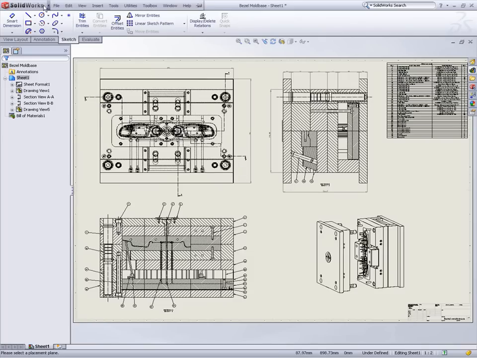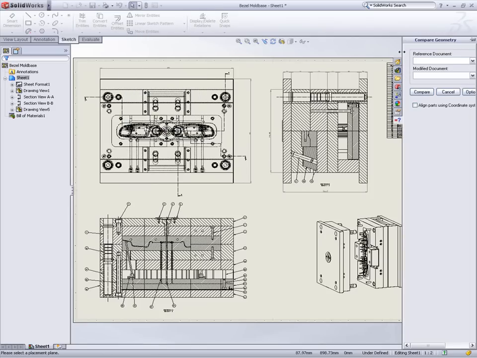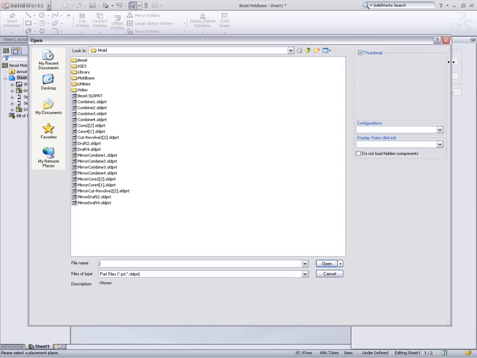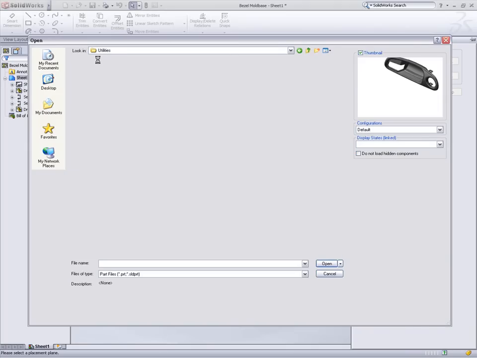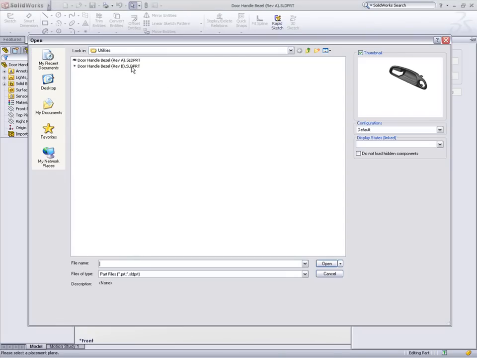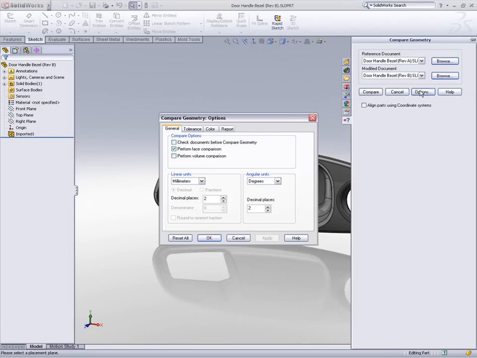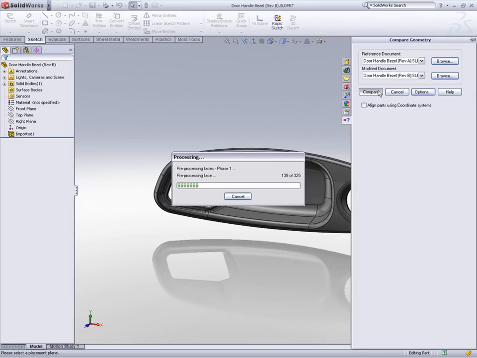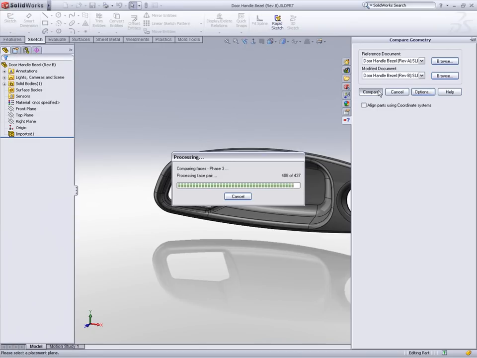In an ideal world, the customer would never change their mind. Unfortunately, they do. But fortunately, SolidWorks has a number of tools to alleviate rework caused by drastic changes to the design. SolidWorks utilities can be used to compare geometry between parts and accurately detail the differences between the two. By choosing two revisions of a part, each face is compared and color-coded to give an easy-to-read graphical feedback. This can take a couple of minutes to complete, but the results are worth the wait.